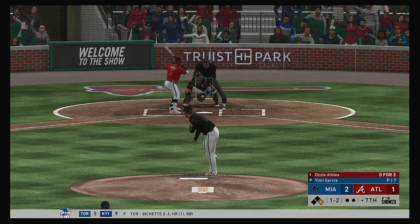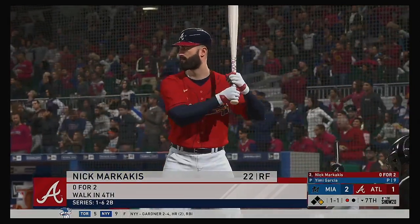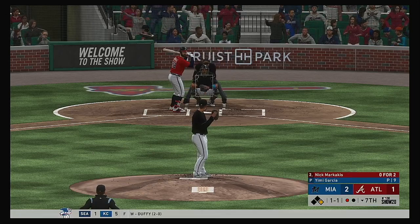Hoping to send him packing. Pitch on its way. Fastball called, strike three. And there's the first out of the inning. So a runner at first now with one away. And standing in, the powerful right fielder, Nick Markakis.